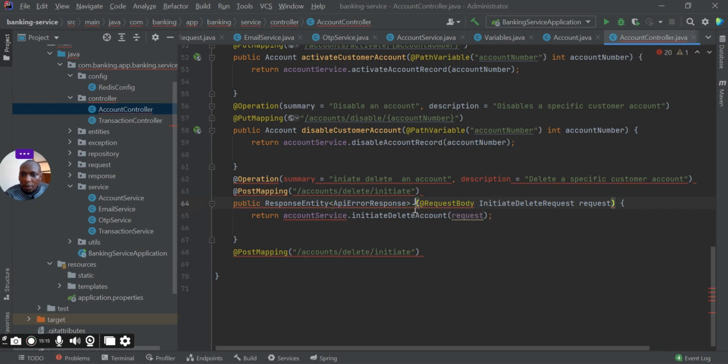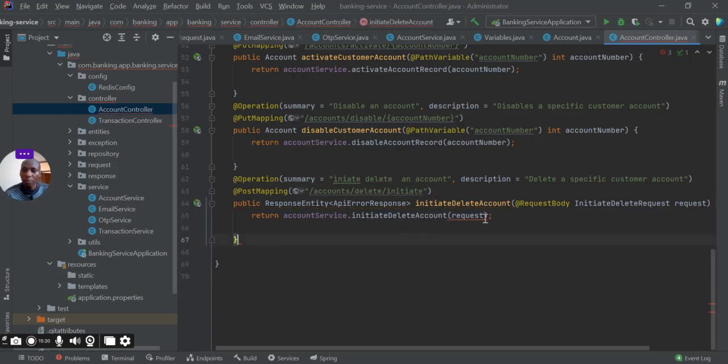Then we give it a name, initiate delete account. Then I think that error should go.